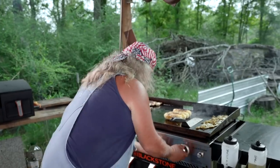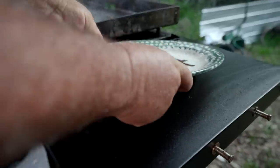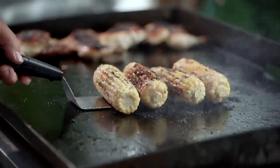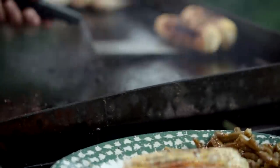All right, y'all, we did it. This is a fun deal. We had a good time doing it. We're going to cut all these fires off. I'm going to get my plate. We're going to plate it up and we're going to eat this bullfrog. Oh, got our green beans. Watch this, y'all. Y'all think we can do two at a time? Watch this. Ooh, yes indeed.